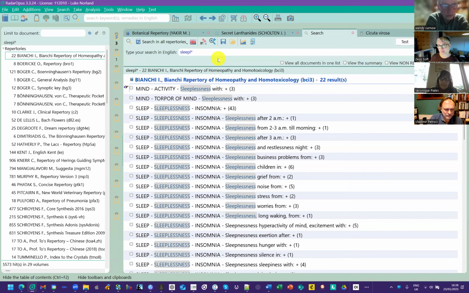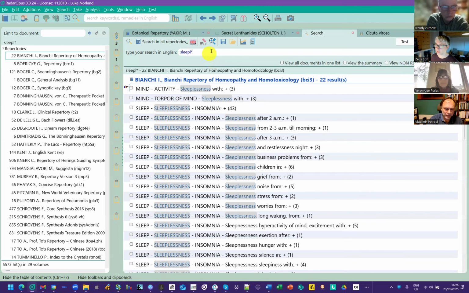In RadarOpus, it assumes that you're going to write the full word, but you bypass it with the asterisk. And it will take into consideration only sleeplessness or also everything which has a root sleeple? It would have any possible word ending that goes after the L. So it takes also other possibilities of ending.